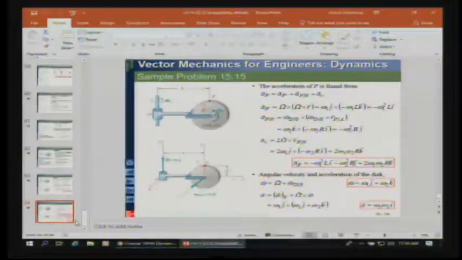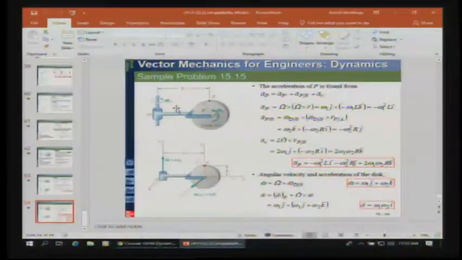Let me think about this. Let's take a look at point P. I think that is just an excellent question. Let's just look at the motion of point P. The motion of point P is always going to be like this, right? So that's always going to be in the xy plane. In other words, if we just look at the disk, there's no z-directional motion. All of the z-directional motion is going to come from the rotation of the shaft, isn't it? So those vectors are going to add together vectorially. So you're going to have all xy from the disk and all z from the shaft.